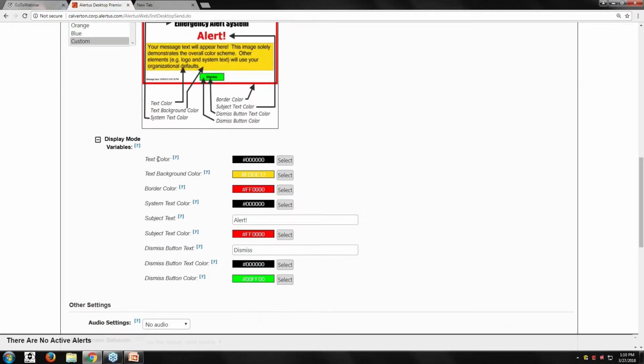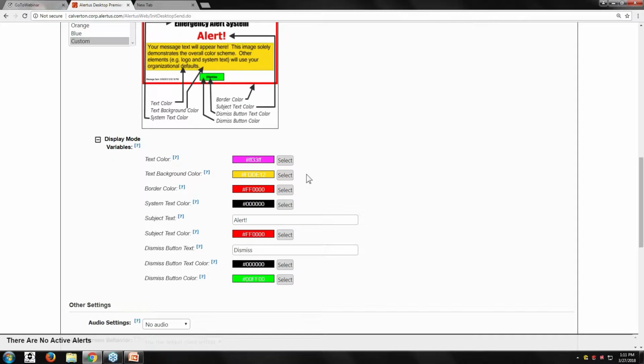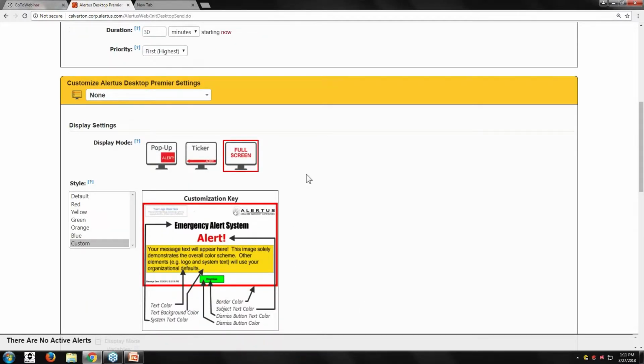You can change your text color, your background color, the border color, the system text color. You can alter your system text, your subject text color, the dismiss button, the dismiss text color, and the dismiss button color. So you would just simply come in and select, and as you can see, a palette opens up and you can choose anything that you would like.